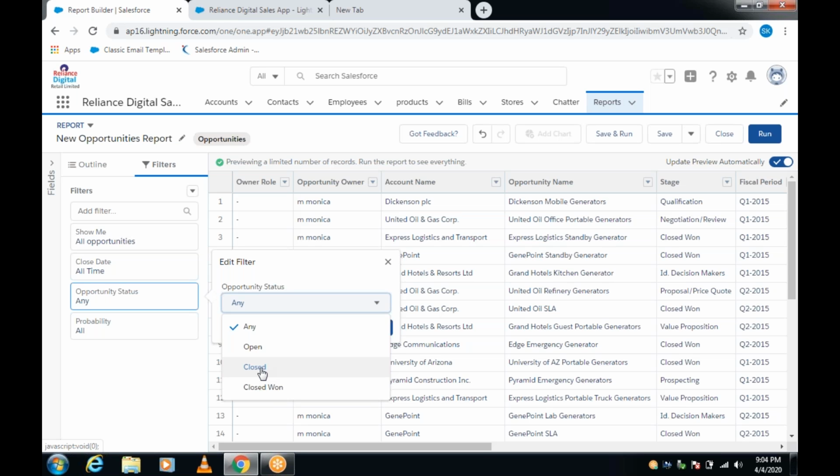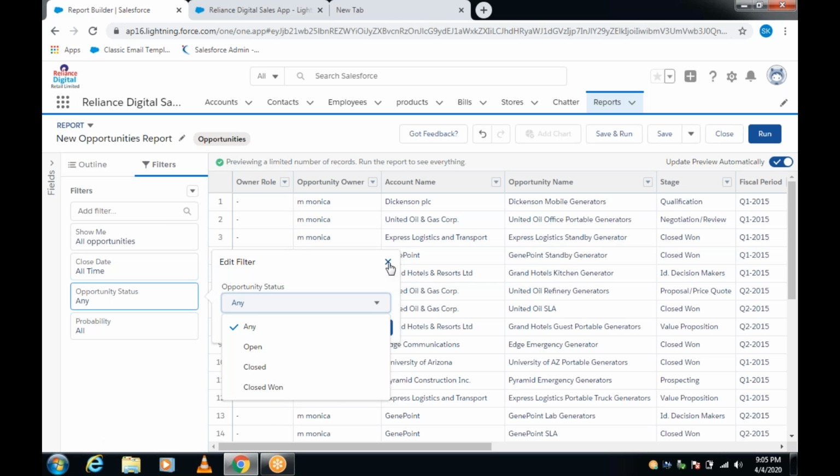If I am not able to relate to the range I'm looking for, I'll tell him that I'll get back to you after some time. Then my lead will become closed but not converted. If someone has taken the product, that lead will come as closed and won. If they are still working on the leads, they'll keep it as open. So these are the different stages you can see in the opportunity.